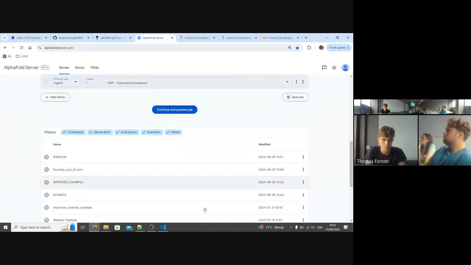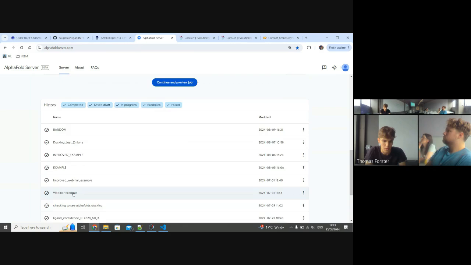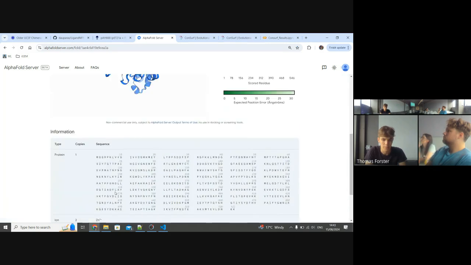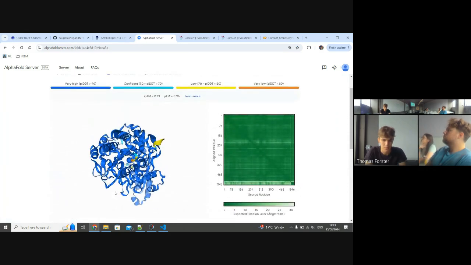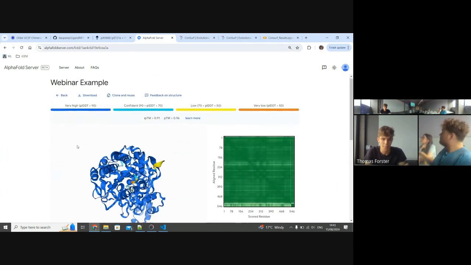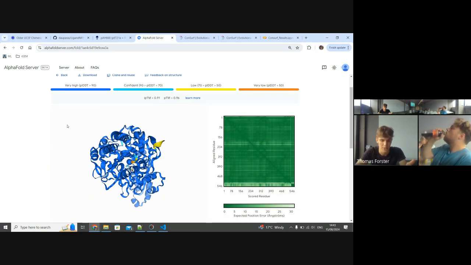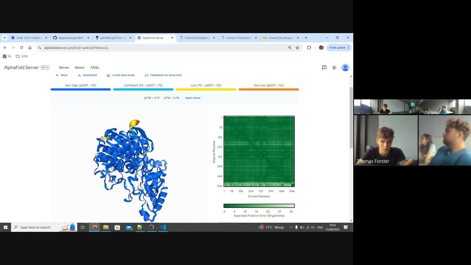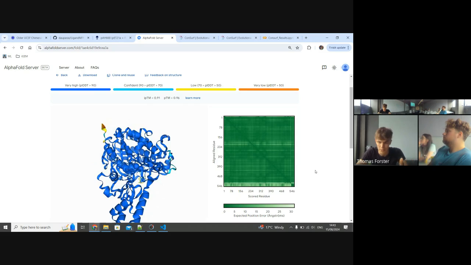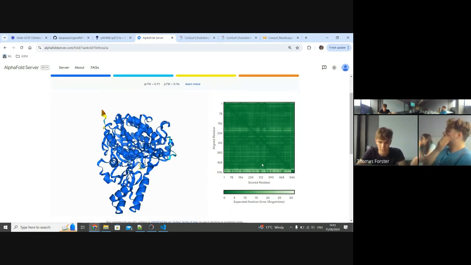So we have an example already of one of these jobs that we've run. This is our output from if we'd chosen to run the job and then waited for it. And we go, oh, here we are. It's quite quick on our AlphaFold server, the wait time. And as you can see, we've got really good scores, well, mostly really good scores for our model. And then our error rate is also extremely low as well. As Felix was saying earlier, the lower the error, the better it is.